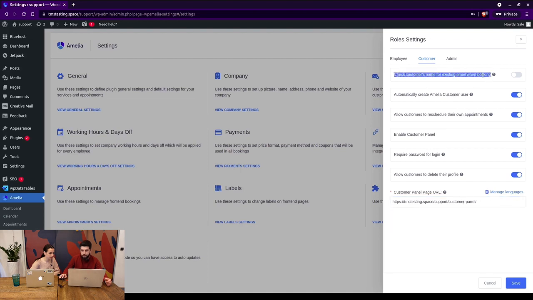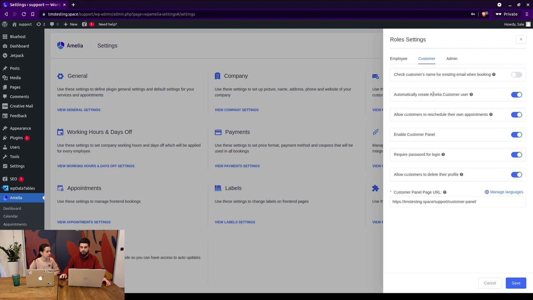This setting allows you to have one email address linked to only one first name and last name. So if a customer, John Doe, books an appointment with John Doe at test.com, another person cannot use the same email if he's using a different first name and last name. So it has to be John Doe if he's using the same email address. For example, if a mother wants to book an appointment for 3 of her children, that's 3 different appointments, this needs to be disabled so she can use the same email address but 3 different names.